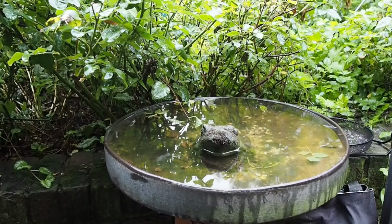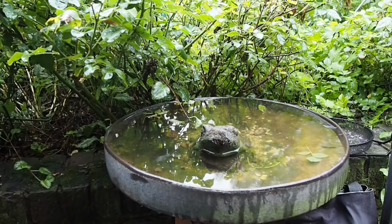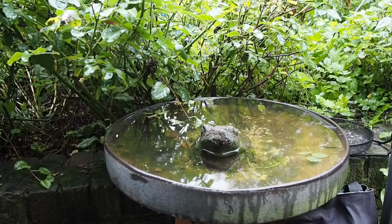Now with those two things, plus encouraging wildlife into your garden and looking for a more holistic approach to gardening, so thinking about how wildlife accesses your garden. Do you have water bowls so that visiting birds will actually come and have a drink or maybe a bath? And are there holes in the bottom of your fence panel, for instance, so that a hedgehog can come and go? These are all things in your wider garden that will help with control measures.